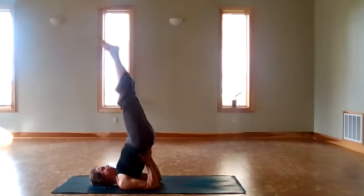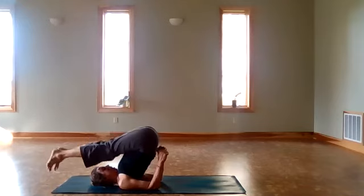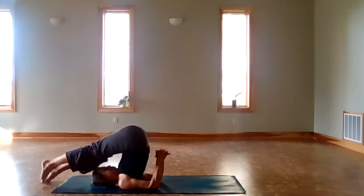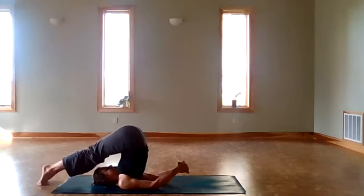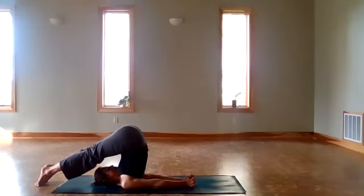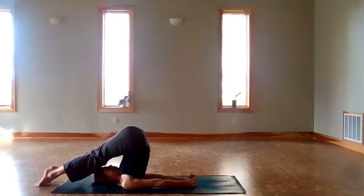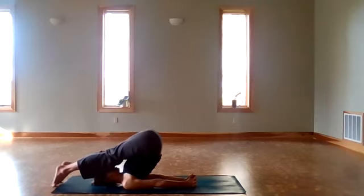From here, maybe touch your toes to the floor behind your head for Halasana for 5 breaths. Toenails on the floor. 1, 2, 3, 4, and 5. So from here, we're going to roll down into Matsyasana.